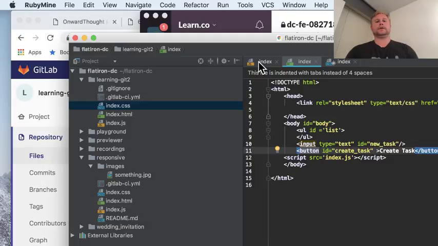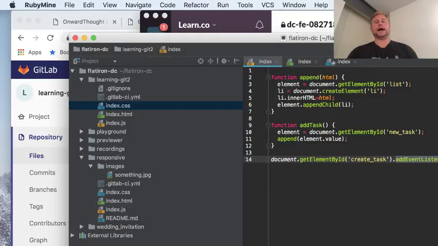Okay. So what's going to happen now when I click on the button? It's going to run the function add task, which is whatever the second parameter is that we're adding to our event listener. So I click the button add task, and it's going to run this function. What does the first line in this function do?